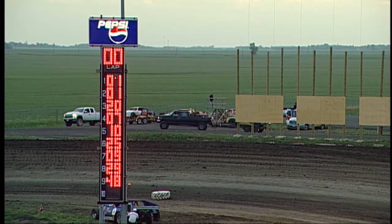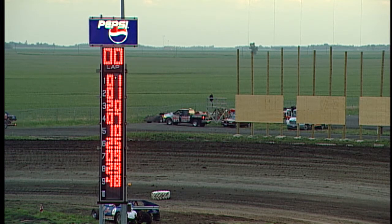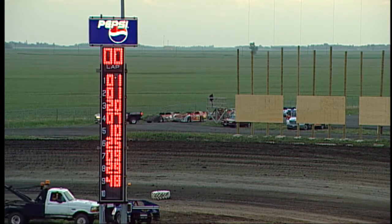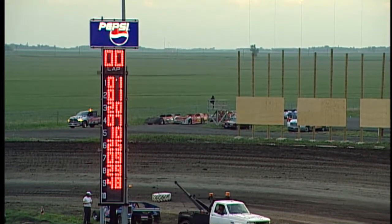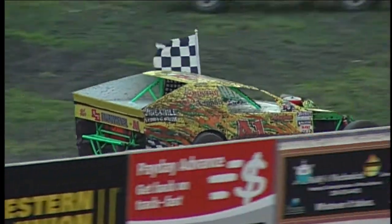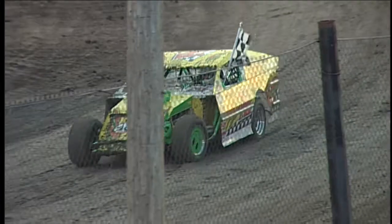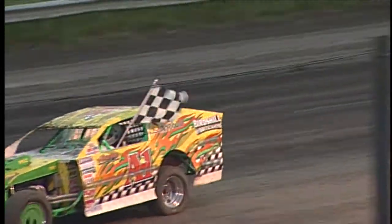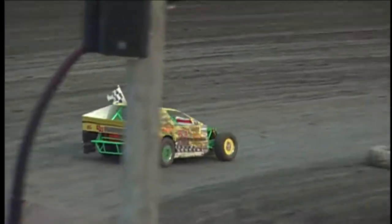Well, Rick DeLane, certainly a veteran driver, and he showed that as he looked high and low on the A1 of Ian Russo, but could not make the pass. But what a great finish. A couple of great races in a row now. Of course, Kevin Penner picking up the Superstock win, and now the A1 picking up the modified win. Well, obviously, Ian Russo very happy with his performance.